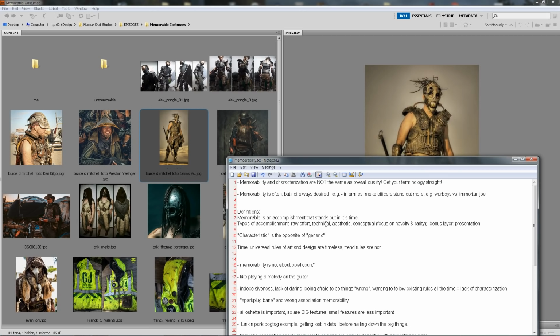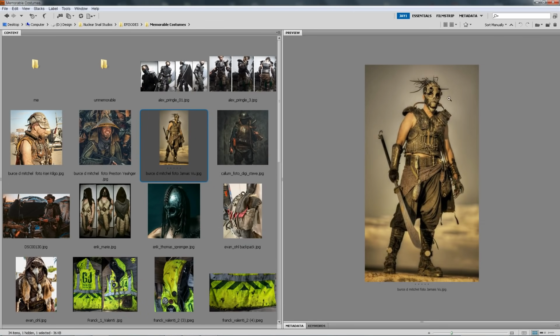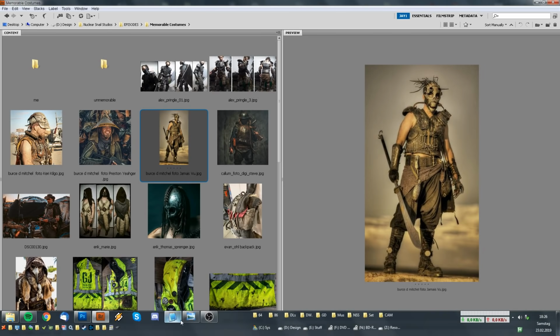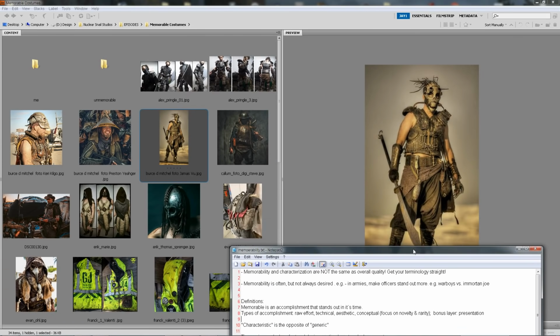Just because you've put a lot of effort into something doesn't mean it's good. Just because it is visually polished doesn't mean it's a new concept. Just because it's a new concept doesn't mean that it's gonna look good because you didn't put anything into polishing it aesthetically. So yeah, you're gonna remember this guy. I mean, memorable. So let's just go through checkboxes quick, otherwise I will be talking forever.